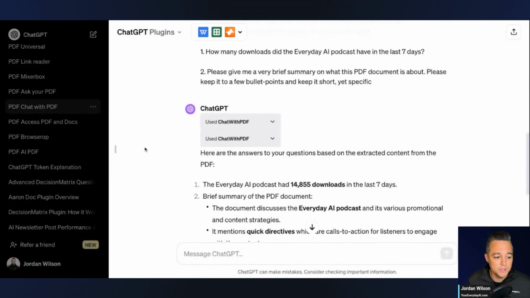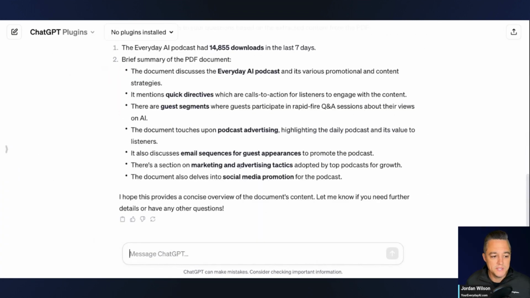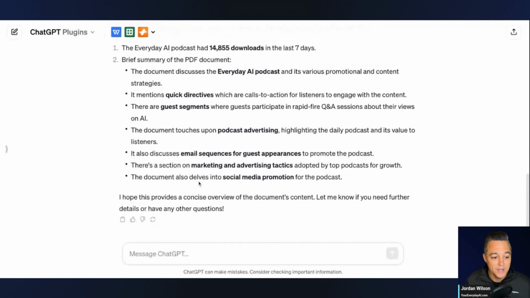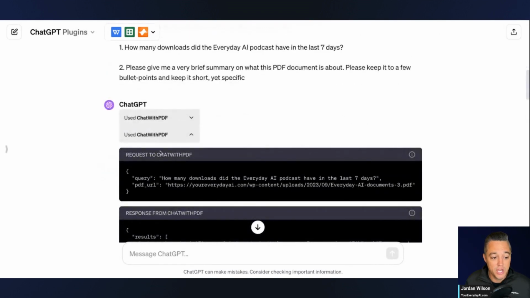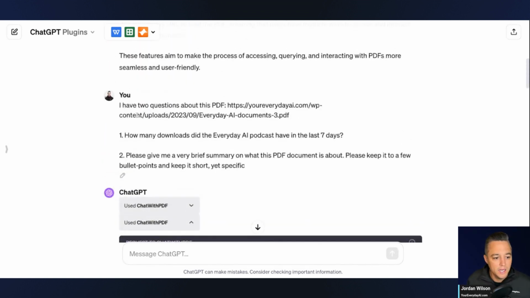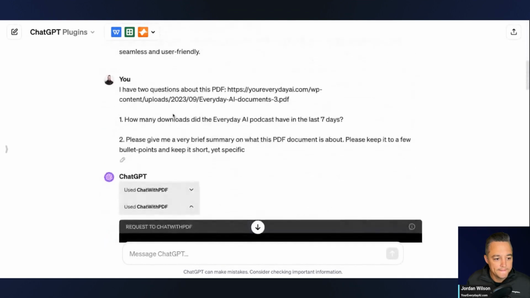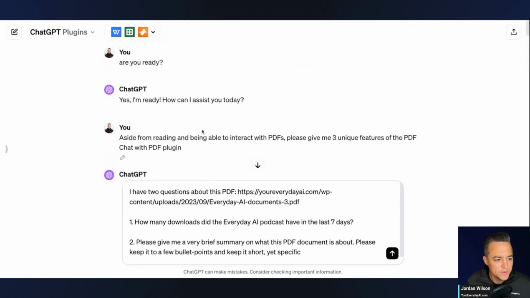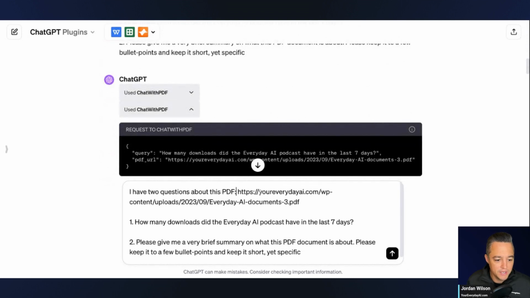All right, so let me just go to this plugin chat that I have here. You can see here, I was testing out different PDF readers, right? Now in this chat, you can see I was using the chat with PDF plugin. That was the only plugin that I had active in this chat. Now it's no longer active. And by default, it's just using whichever the last three plugins I had active. It's enabling those, right? So I'm going to try again, and I'm going to use this exact same kind of prompt from before, and I'm going to tell it to use which plugin was being used before, which, let's just double check this here, was the chat with PDF plugin.